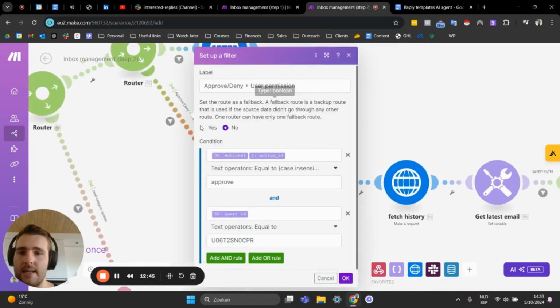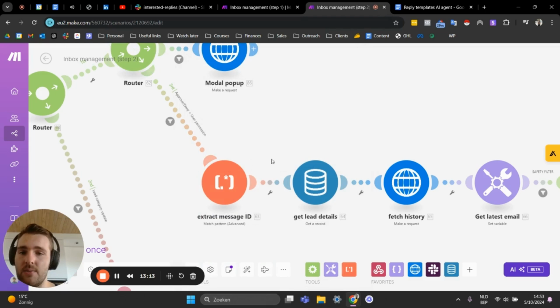So we're going to this branch if we clicked approve, and this is optional. This is if only you can approve of the message. So this is my unique Slack ID, let's say, or my user ID. And I only want this to go through if I approve of the message, but this is just optional.